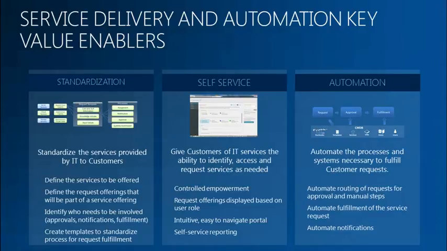And when somebody goes to the service catalog, we want to make sure that people see the right types of requests depending upon their job role. So somebody in HR, for example, might have permission to view a request offering around onboarding a new employee, but everybody else in the organization wouldn't see that because that's not their job role. There's no point in them seeing that. So we want to make sure that these request offerings we put up on the service catalog are grouped together and then granted to people based on their user role in the system.